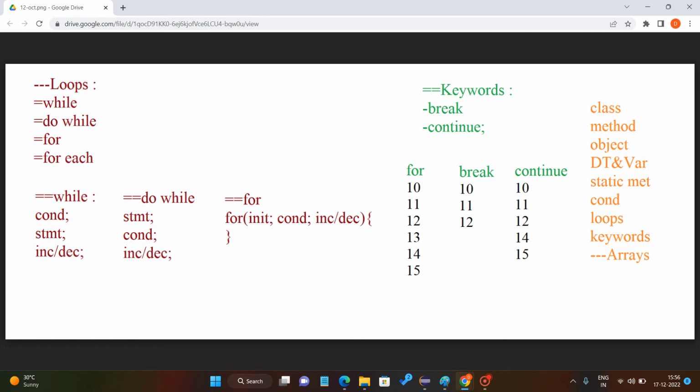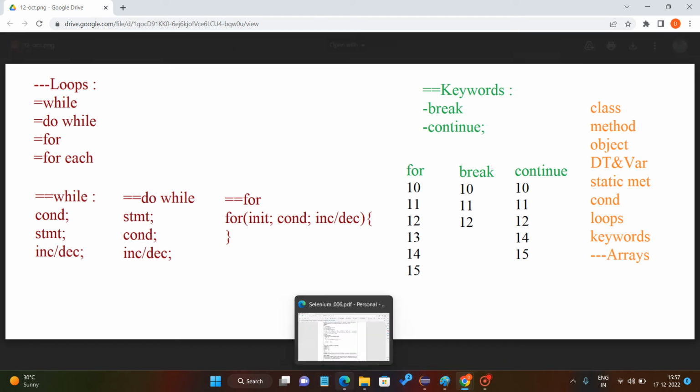And today's topic is the for loop. Previously I explained the while and do-while loops. If you have not watched those videos, I'm providing them in the description, so please check them out. After this video, I will explain it crystal clear. For now, this is the for loop time.